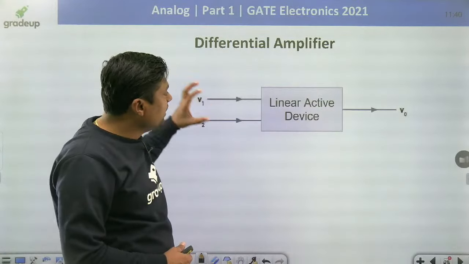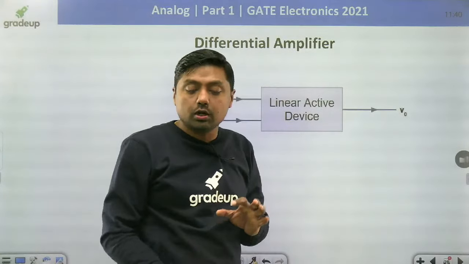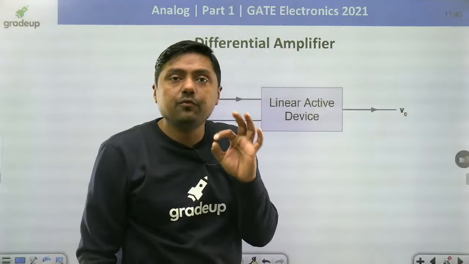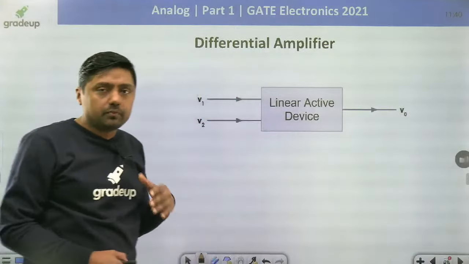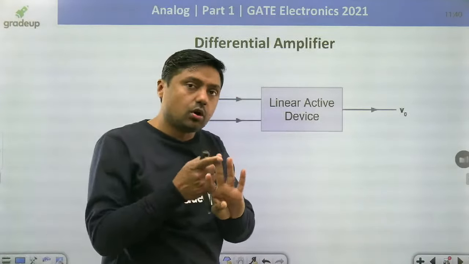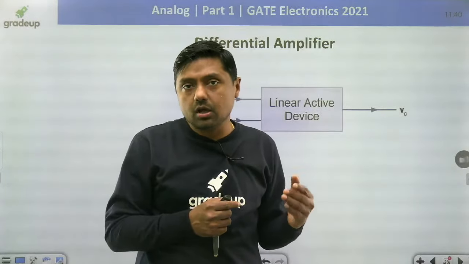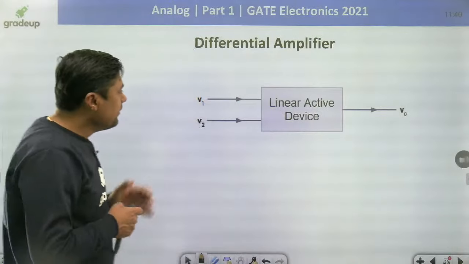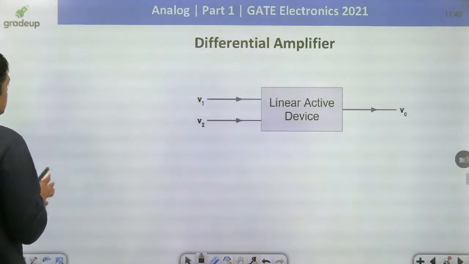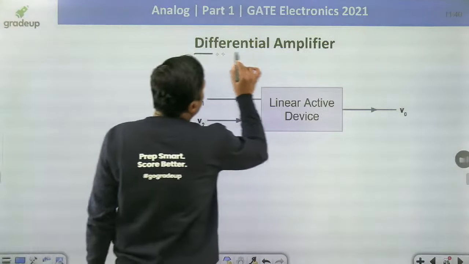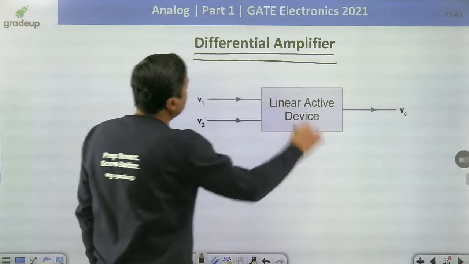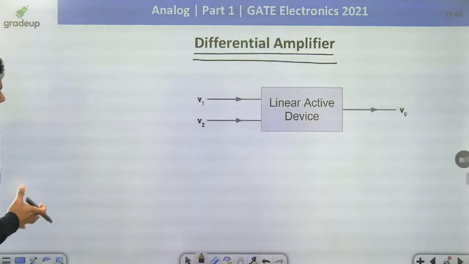Now let's see the differential amplifier. Now the third one is what? Differential amplifier. First is the inverting amplifier, the non-inverting operational amplifier, then the inverting summer. Now the differential amplifier. What does differential amplifier mean? Ideal differential amplifier. It is the most important topic, right? So what is the differential amplifier?